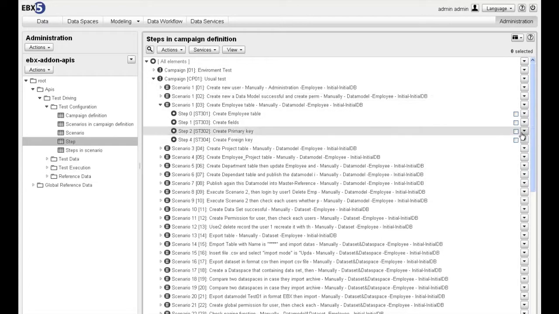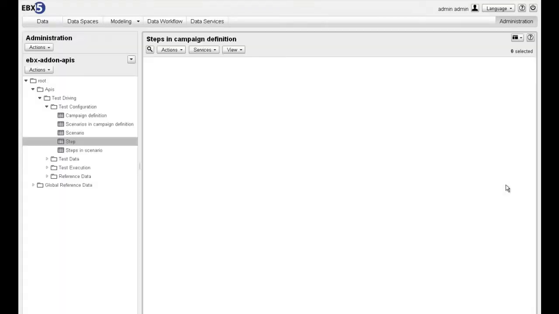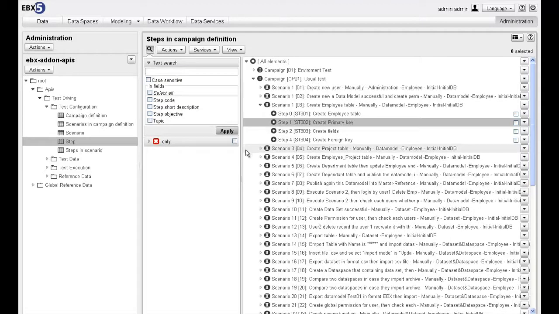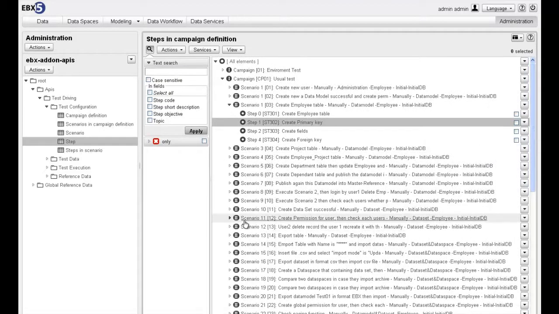For example, we can move up or move down a step to change the order. For example, I can move up this step and then automatically get the right new ordering. More importantly, we also have a set of added value features to query and report the repository.